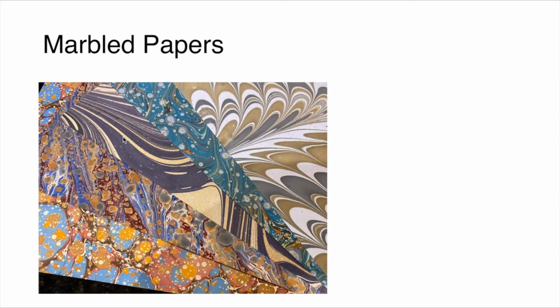Now let's talk a little bit about the marbled papers. They are available in a tremendous variety of color combinations and patterns and designs. Once you start looking at them, you can really go down a rabbit hole. And these are some very traditional designs here. When I was talking to Denise, she noticed that the one in the upper right hand corner, the tan and gray, looks like wallpaper from 1978. So that could be good for some retro artwork there.